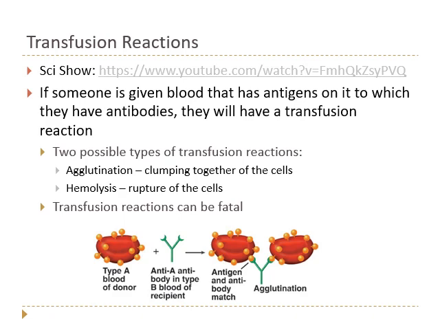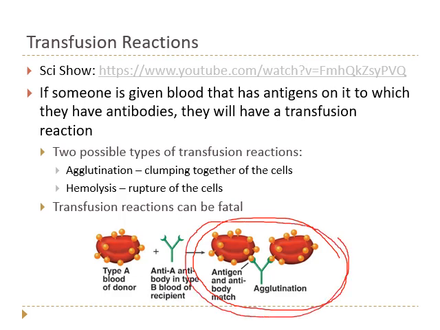really dangerous, right? So one of the things that can happen is agglutination, where the cells all kind of get clumped together because the antibodies kind of clump them. And the other thing that can happen is hemolysis, where the immune system will actually just destroy the cells and break them open. These reactions can be dangerous and oftentimes even fatal, so we need to make sure that we get this right.